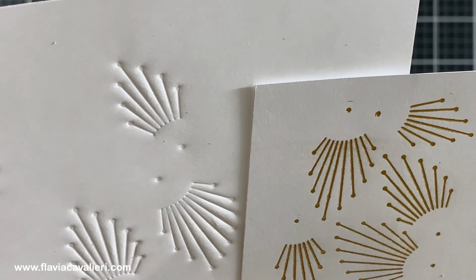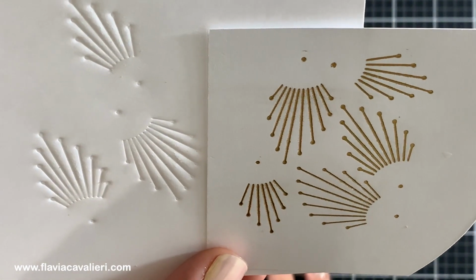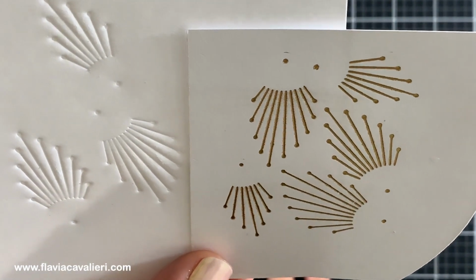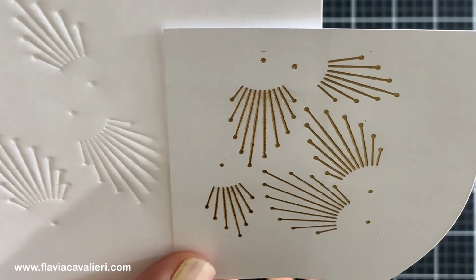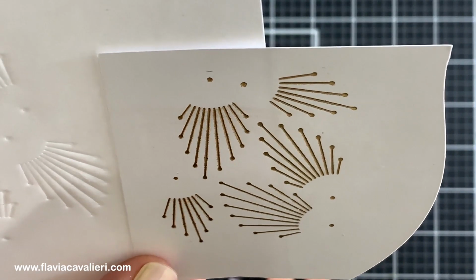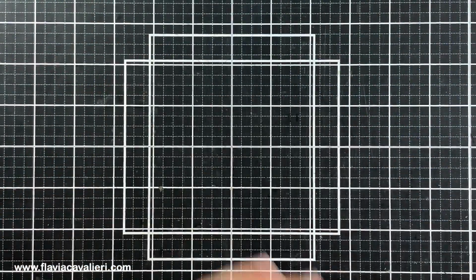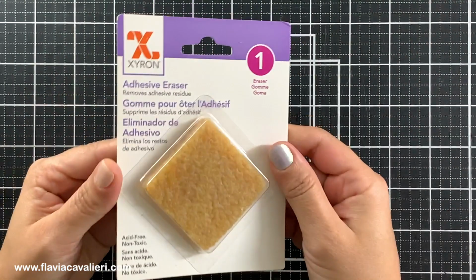When we do the hot foiling technique, it is always better if we tape the plates and foil to the cardstock so they do not shift as we run it through our die cut machine. However, because of the heat from the hot foil machine, the stickiness from the tape always ends up being transferred to the cardstock. We could definitely use a sand eraser to remove that, but in this case I prefer using a glue eraser.